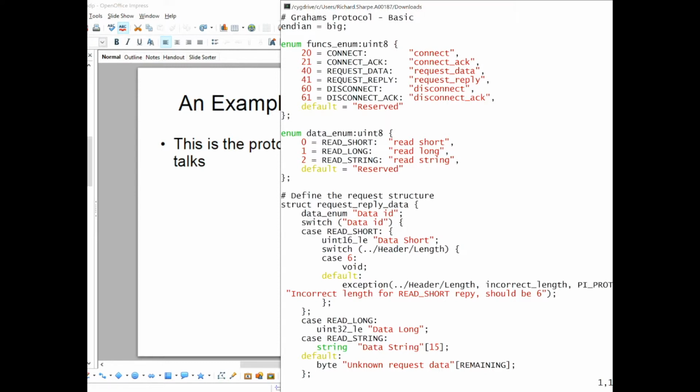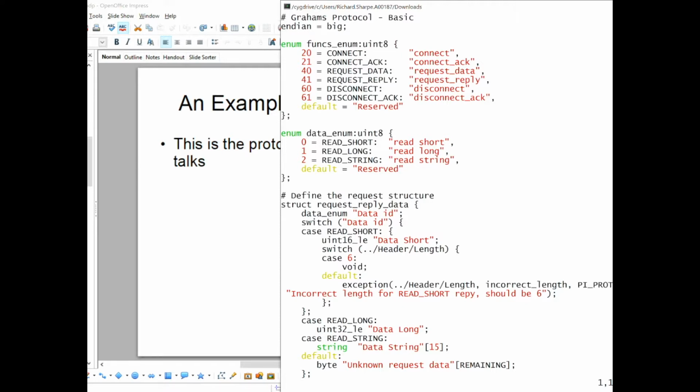And then there's this enum thing, which declares the values that he used in his protocol. So the connect function had a value 20, and there's a string associated with it. In this case, I've chosen to associate the strings with these enums, and I'm specifying the size of this field in the definition of the enum as well. I've also added a default value so that you can specify what should happen if it's handed a value that is none of the above, and you get a default translation. There's a couple of these enum-like things in there.